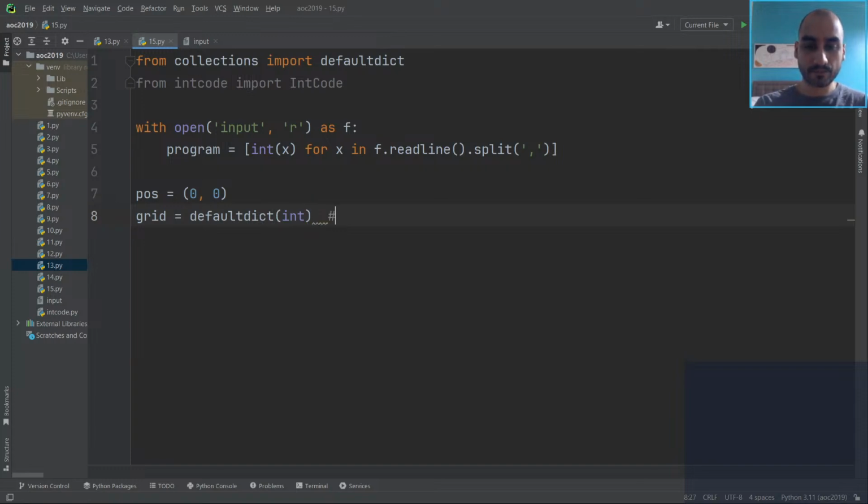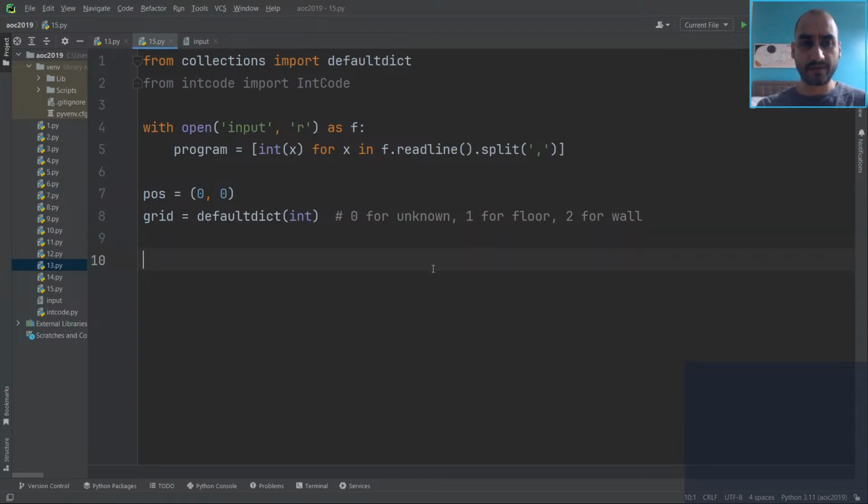Let's just make a note here. 0 for unknown, 1 for floor, 2 for wall. Okay.